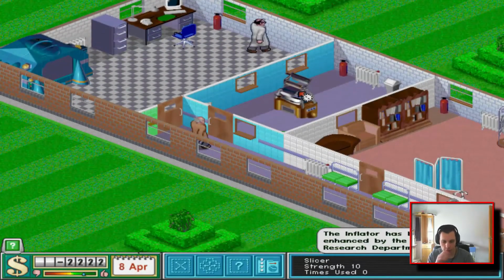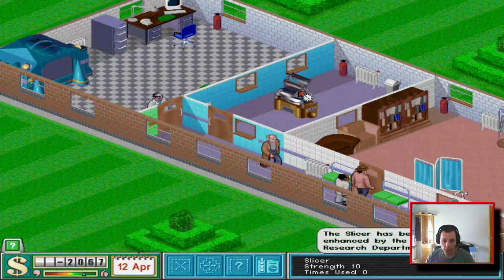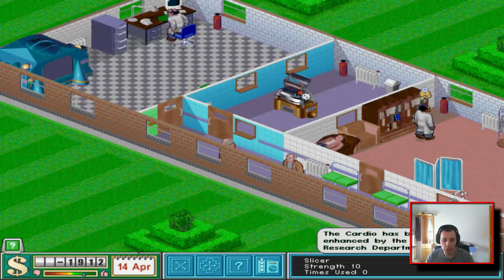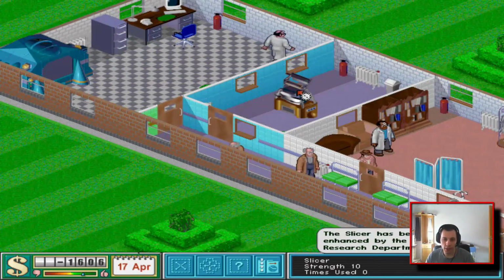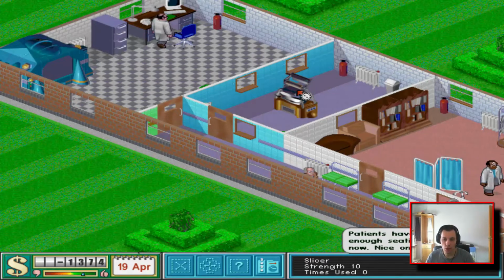So for example, here you see that the strength of the slicer, you can see it in the bottom right, is 10, and it hasn't been used yet. Every time they use it, that number goes up, and if it reaches 10, there is a very big chance that the machine will explode. Before that you should be repairing it. The thing is that every time a handyman repairs it, the strength actually goes down. So at some point you need to replace the machine.